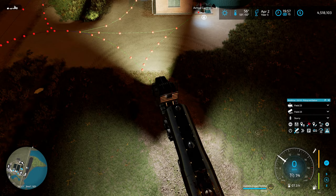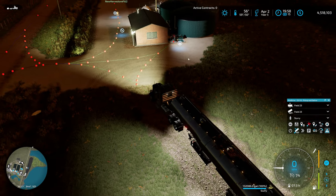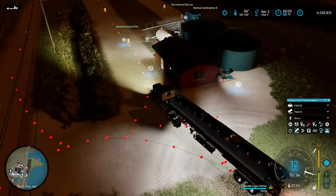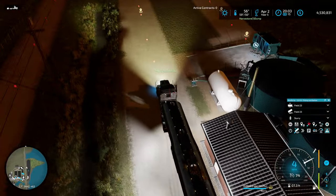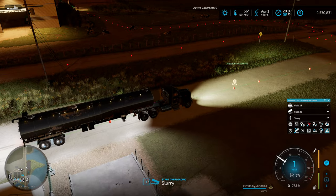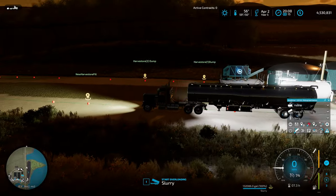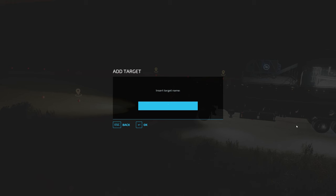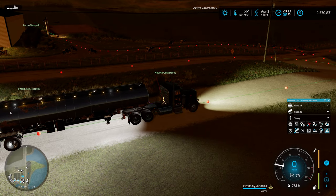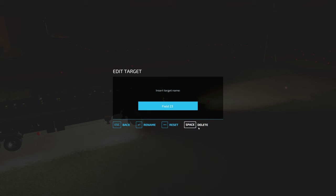Pulling through here — there's a section of bad road that I'm going to have to figure out how to get rid of. What I need is a course that comes in something about like this and then wraps in through here. I don't need this harvest store fill point anymore — that one's obsolete. I want to set this up as the farm BGA point, so if I do 'farm dash BGA slurry' — that way I know that's where the slurry goes.